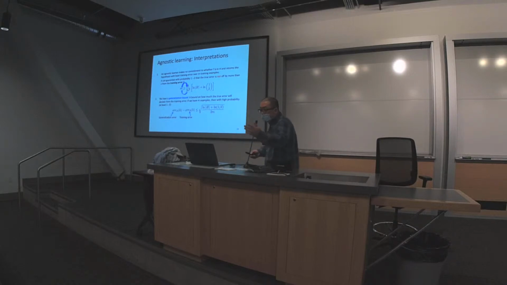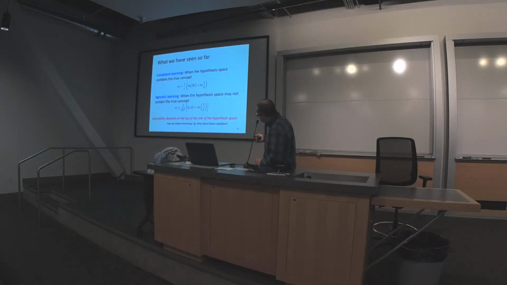So we can ask sort of a theory question. Is the reason we see the opposite of this when we start letting our trees get super deep essentially because we're creating a huge hypothesis space, and that's making it so that even though training error goes down, generalization error starts to go up? That's a good question. Yeah, you can view it that way. Because in both cases, the learnability depends on the logarithm of the size of hypothesis space.